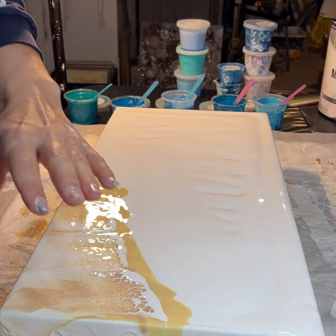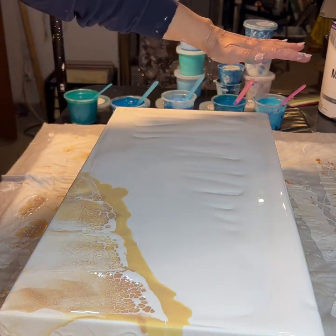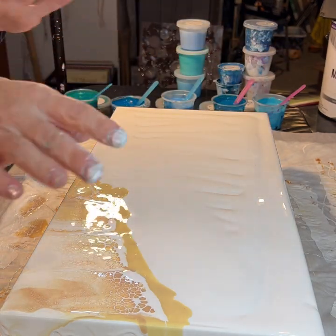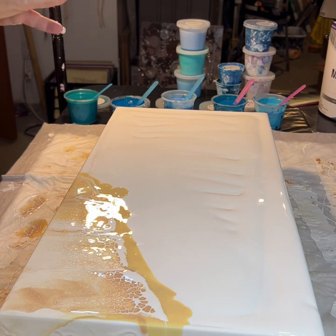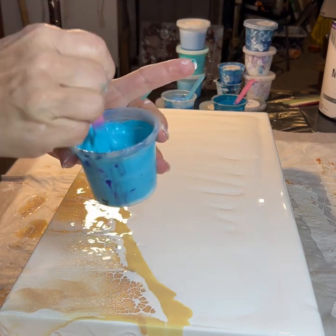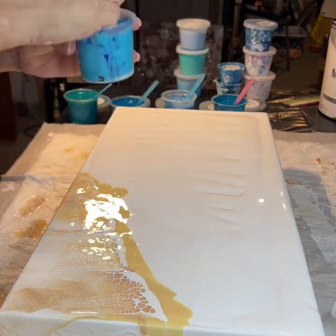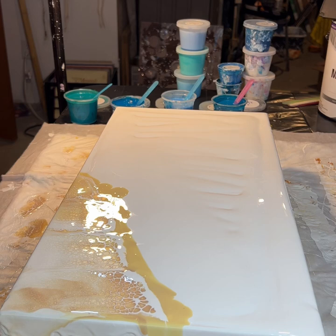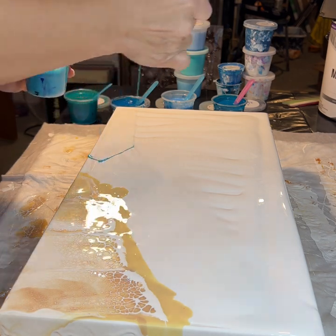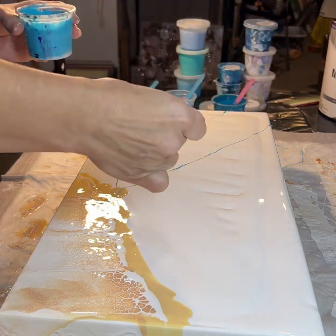Next thing I'm going to do is create the wave, which we're going to go this way with. And so I'm going to layer the turquoises and blues for the water here. And for the base blue, I want to do the teal, which is Blue Lagoon. This is by Golden. It is opaque, and that's why I'm putting it on the bottom. Also, just kind of want to run a couple streaks here with it.